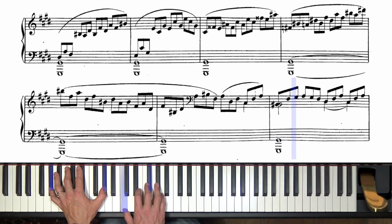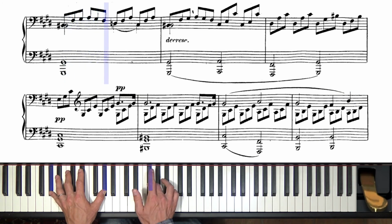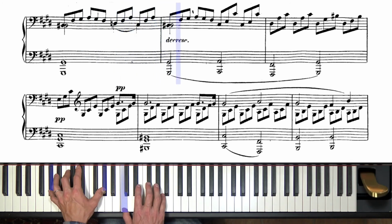Here also, you can really let the weight sink into these quarter notes, quarter and half note, keep it held down, and so on.